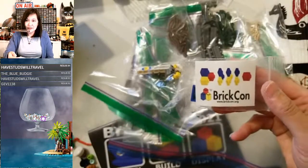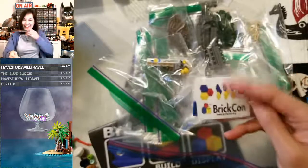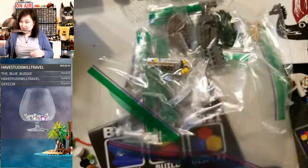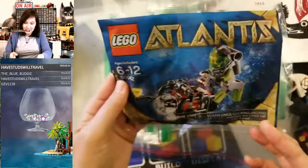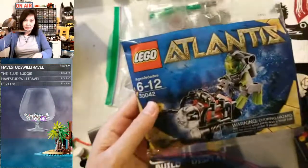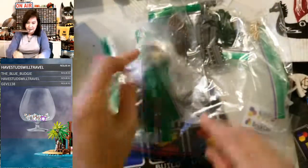There's a disturbance in the force for mistaking Rey for Leia. Watch your back. Atlantis was a great theme. Sweet, yeah, sweet figs. And this is interesting. I guess it's an underwater horse. It looks like a mechanical underwater horse. That's my guess. But I imagine this poly bag hasn't been around for a while, so that's pretty sweet too.